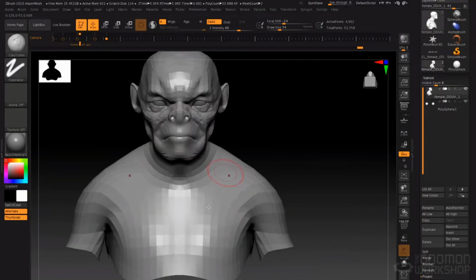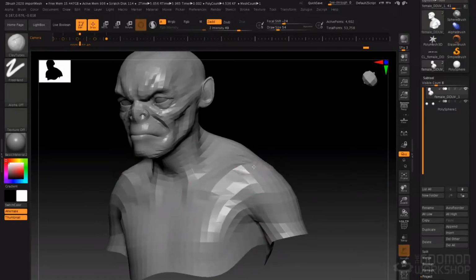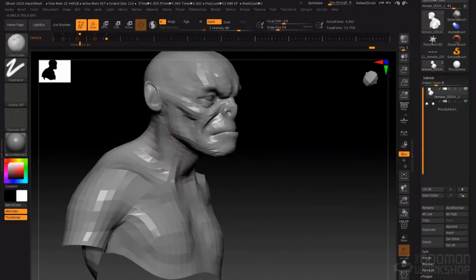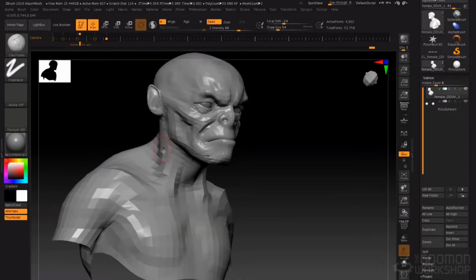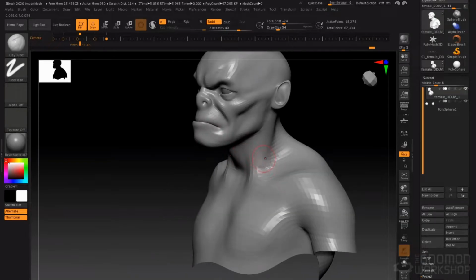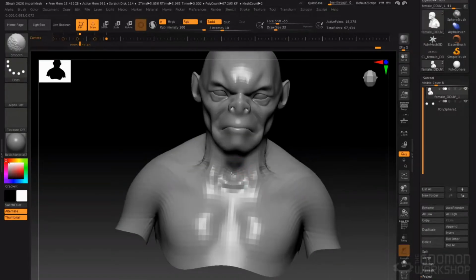I'm going to move down here to the neck and start thinking about clavicles. Don't quite have enough geometry to get those in there, but I'm still going to start suggesting them. Pectoralis muscles. And Control D to add a subdivision level. And you see that that already improves the look of those sternomastoid muscles because we created them down here at the lowest possible subdivision level that could handle them.